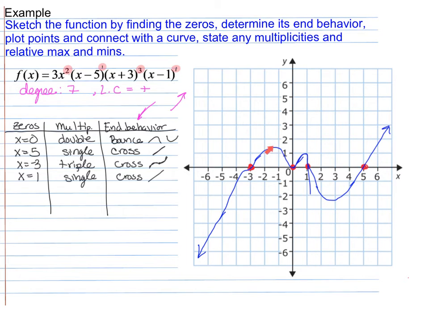So this is a relative max, this is a relative max, this is a min, and this is a min. I think in class this was a little shorter when I did it in the notes. The height of these at this point doesn't really matter because they're a sketch, but these are maxes and these are mins. So the number of relative maxes, we have 2, and number of relative mins, we also have 2.